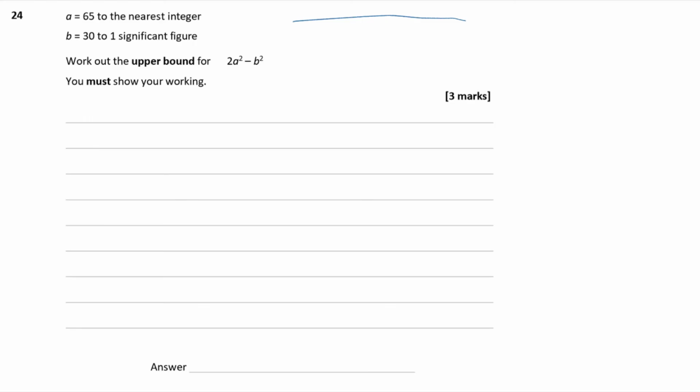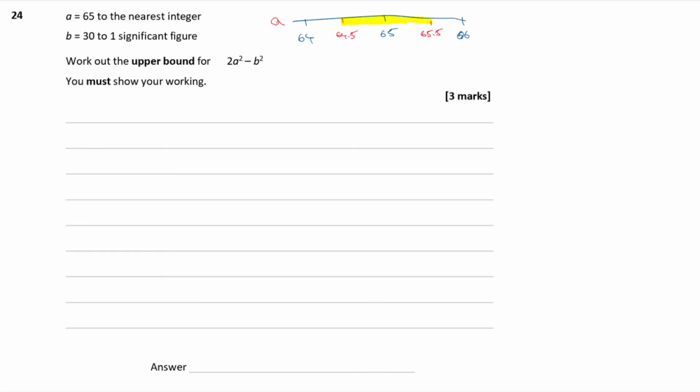If I've got 65, which has been rounded to the nearest whole number, one whole number below would be 64, and one whole number above would be 66, wouldn't it? So the numbers that round to 65 are going to be the ones that are halfway between those or closer. Okay, so halfway between 64 and 65, that's going to be 64.5. That's going to be my lower bound, and my upper bound is going to be halfway between 65 and 66, which is 65.5. Okay, so that's for A.